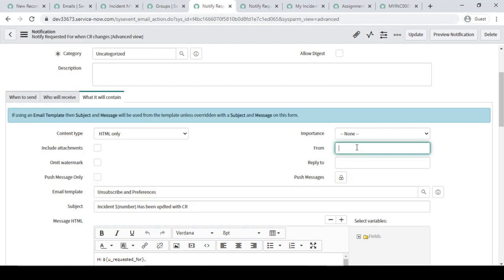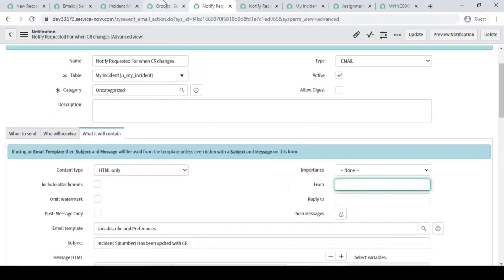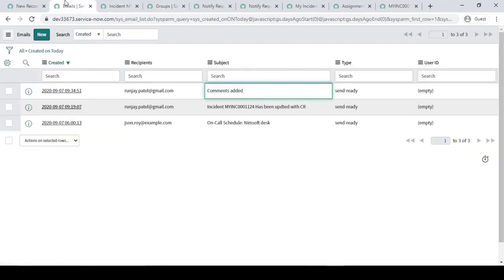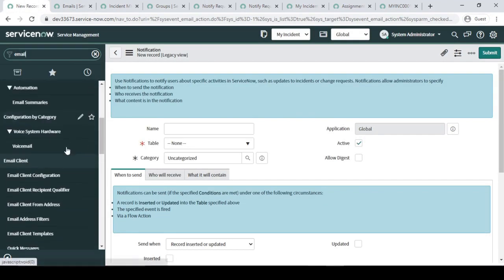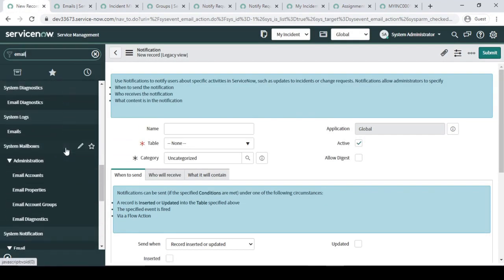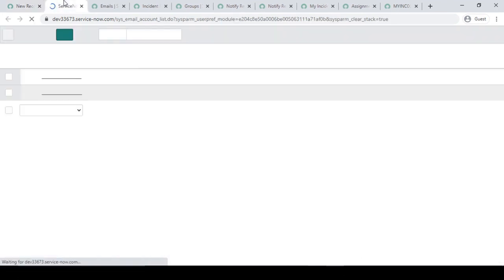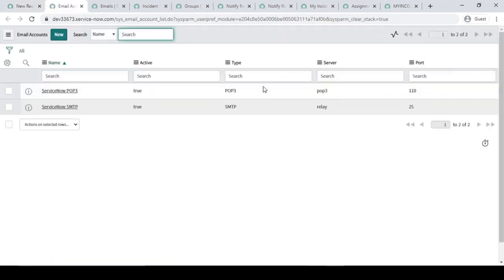From email I was talking about, that on top of this by default it is sending from ServiceNow. So I think I forgot to tell you, just email configuration, my email account. Yeah, I could have shown you this in the very first video.